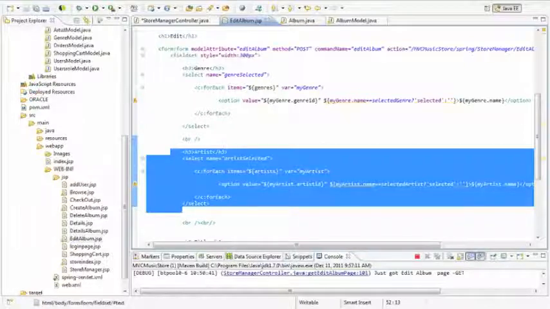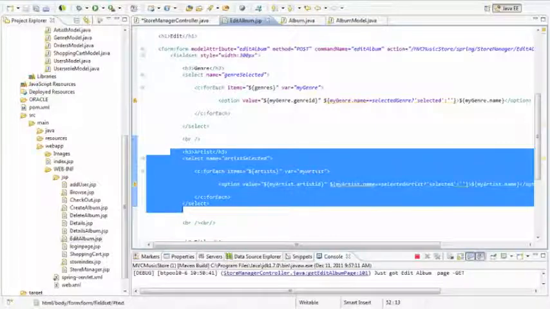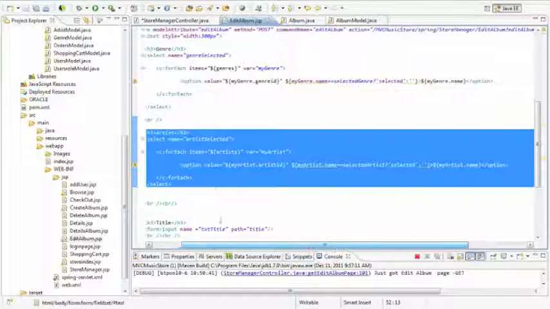We put the name different with this one. We still use select, and we use it for each item in the list of the artist, and where we get this list inside the controller, and the name variable is my artist, and again value is the ID.